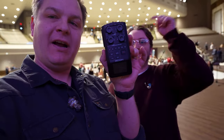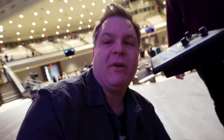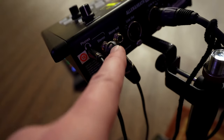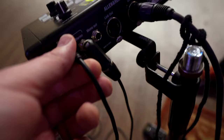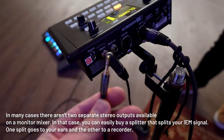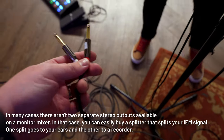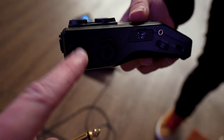Now I'm going to go through the equipment you might need if you want to record your in-ear mix. First thing you need is something to record it with — a capture device. This is what I use: it's a Zoom H6. You can use anything that'll capture audio. What I do conveniently — check this out — this ME1 has a main headphone out. It happens to be an eighth-inch stereo output. This is literally an eighth-inch stereo cable that goes out of that output, breaks out to two quarter-inch inputs — left and right stereo — and that runs into the Zoom. You press record and it records it.